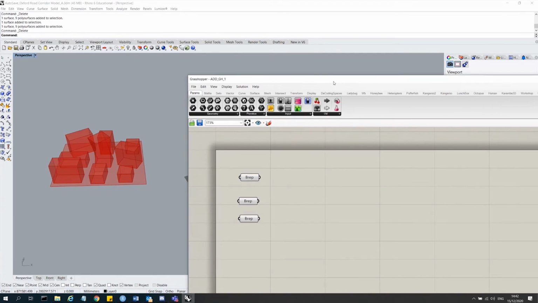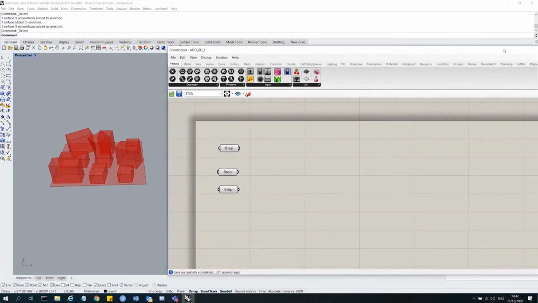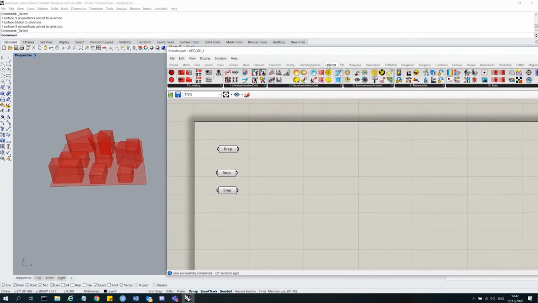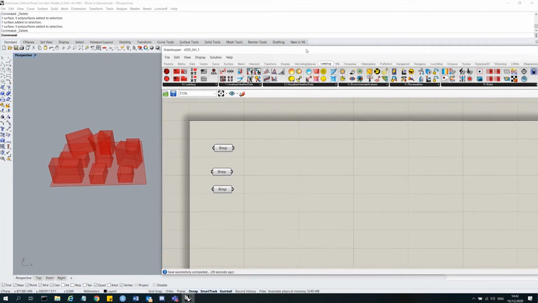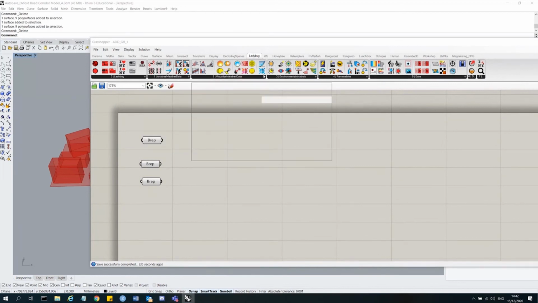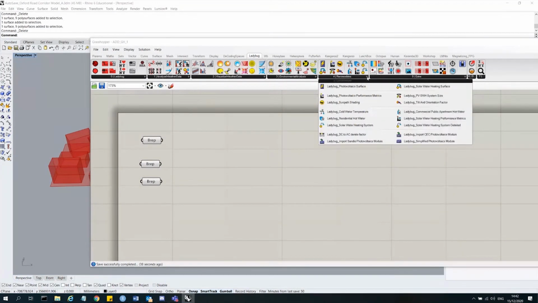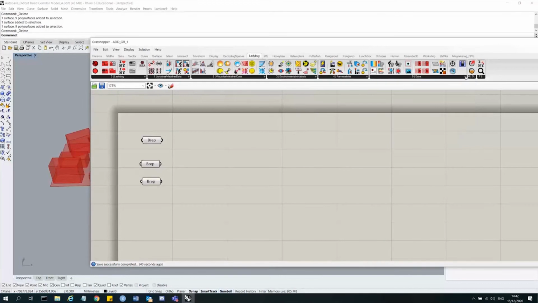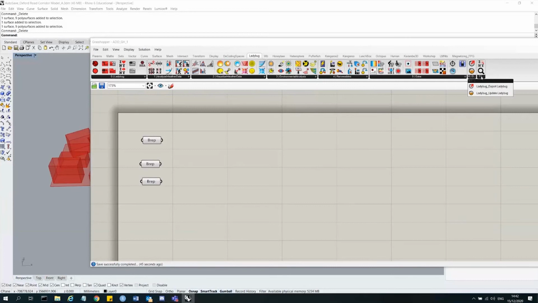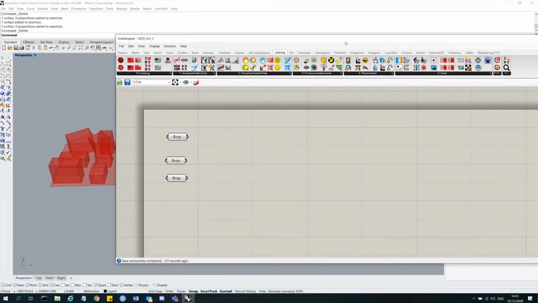Okay, so with Ladybug, you should all have it installed. If I go on the tab for Ladybug, it should have its own tab. You can see all these tools, right? So every single tab has a drop-down menu. There's no way you're going to use all these tabs and know exactly what all of them do, right? I mean, the list is pretty much endless, and with every update, you get new nodes and everything. So before downloading a plugin, it's worth researching it. What can it do? What can't it do? And then knowing what you want to use it for.